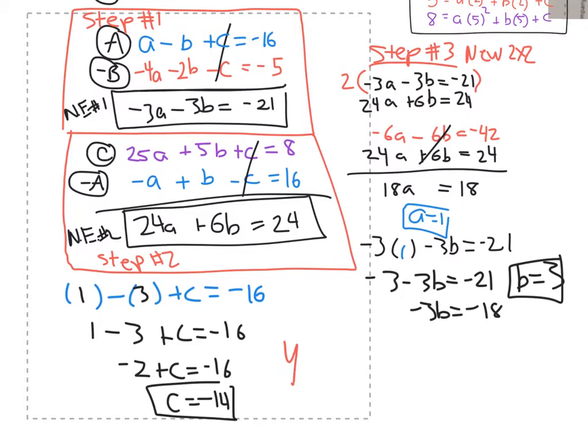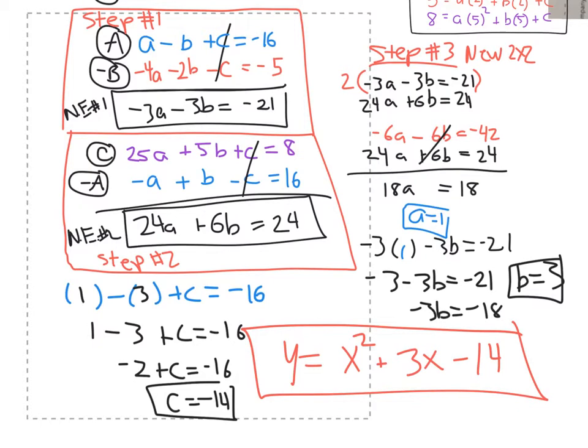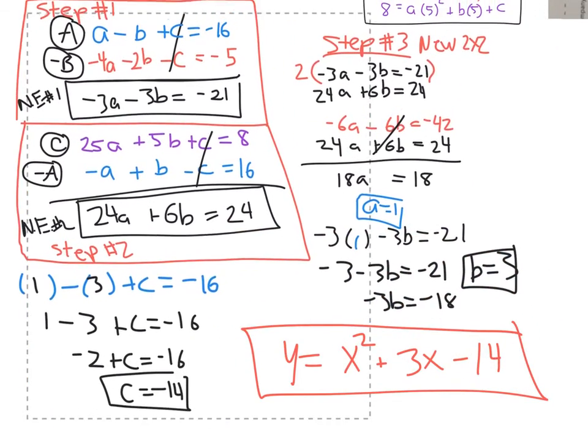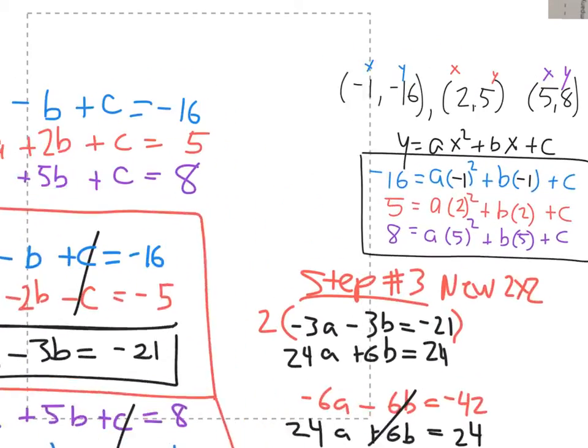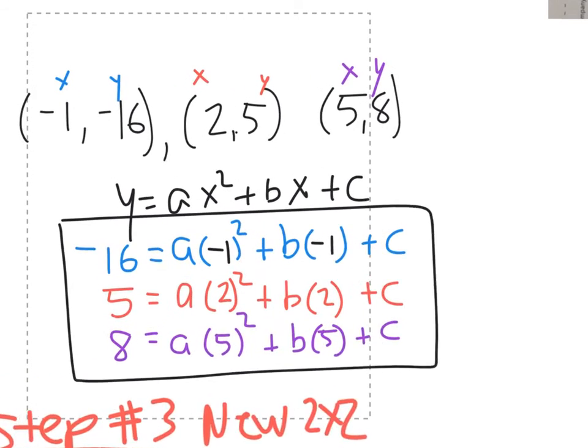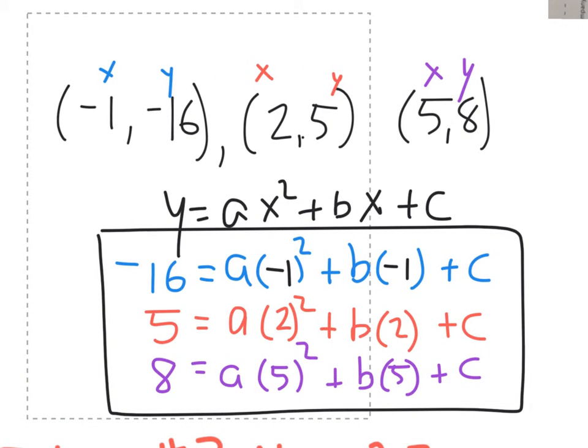Here it goes. y equals ax squared, which a is 1, so you don't even need to write it, plus bx, which is plus 3x, plus c, that's a minus 14. And ladies and gentlemen, this is your standard form quadratic trinomial equation. And that quadratic trinomial equation, if you were to graph it, it would actually cross through these 3 points that we have right here. If you were to graph that quadratic trinomial equation, it'll pass through this point, and that point.